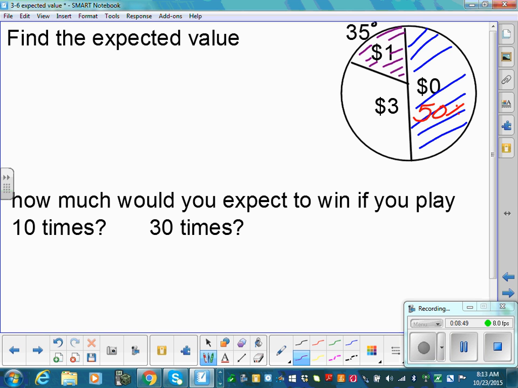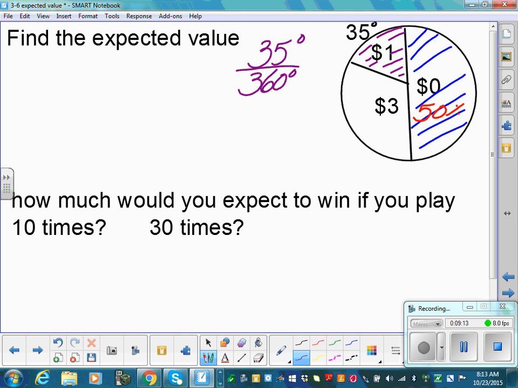So that's taking up 35 degrees of the total circle, right, everybody? So how can we find the probability? Good. You'll take 35 degrees and divide it by the total amount, which is 360 degrees. That'll give us the probability of landing in that purple 35 degrees section. It's 35 degrees of 360, so there's that chance that we'll land there. So somebody tell me, what's the probability?